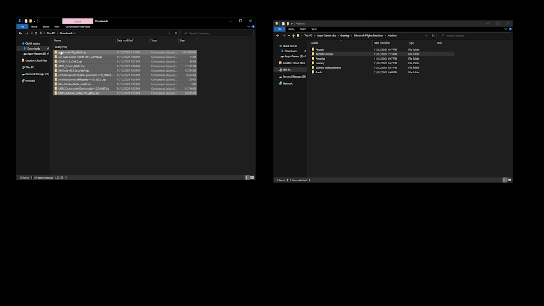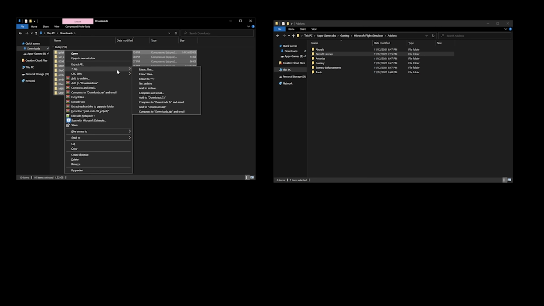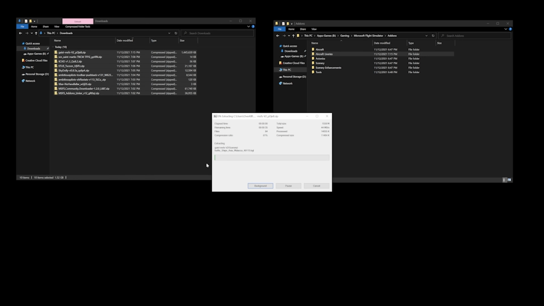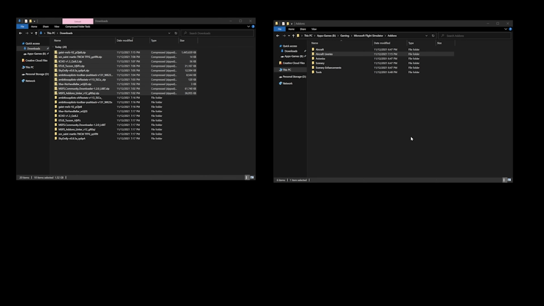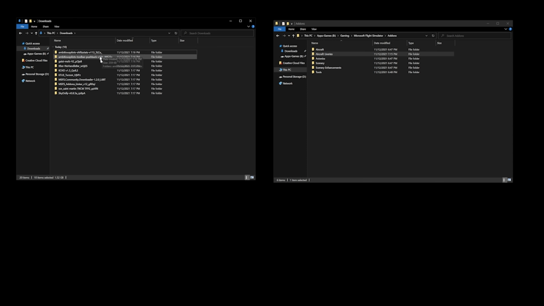So I highly recommend you guys get 7-Zip. It works awesome. So what you can do is go 7-Zip, Extract to, and what this means is it's going to extract to a copy of its folder name. So we're just going to let this extraction take place. This might take a couple seconds here. I'll get you guys when it's back. All right, so that's done. So I'm just going to click up here again. So these zips are highlighted, hit delete, boom, those are gone. All right, so now everything's extracted to its own folder. And you know what? I'm going to kick one more of these open.